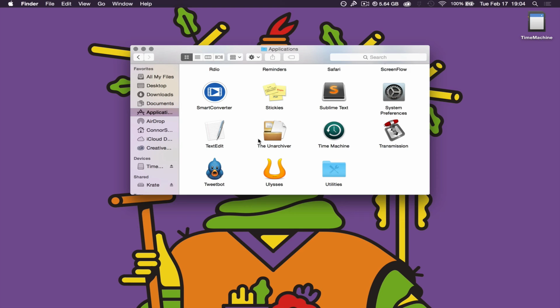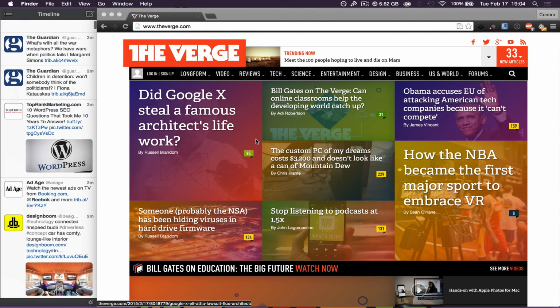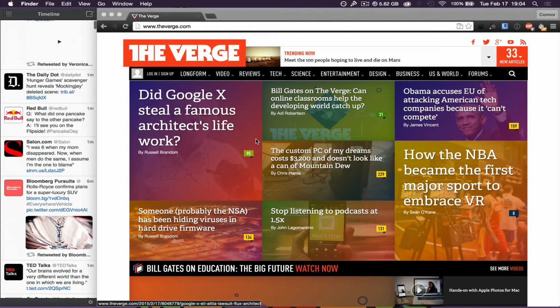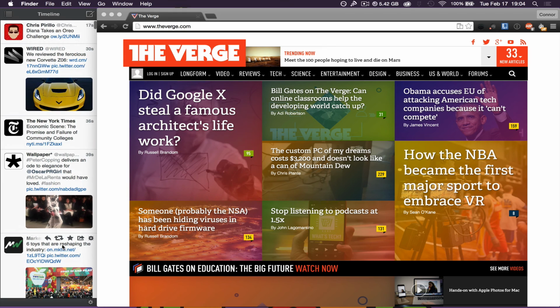Tweetbot, a little expensive on the $20 end, especially just for Twitter. However, I'll show you where I use it, and I use it right over here, and I have all of my tweets happening, as you can see, right next to my browser. This is just catching up right now. They usually don't stream that fast. Here, this is the normal stream. And you know, for a pro user, it's absolutely excellent.